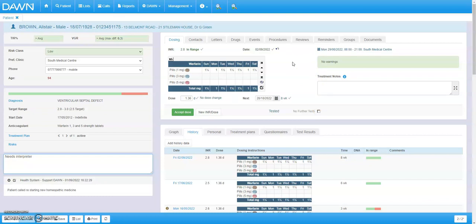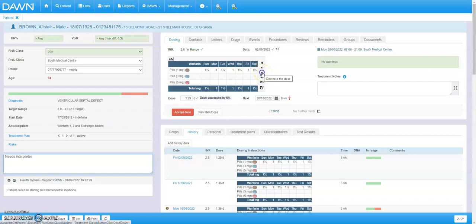However, I might know something about the patient that the system doesn't know, and I don't actually agree with this dose, in which case I can use the up and down arrows to decrease or increase the dose. We don't recommend that you type the dose in, because this could introduce a transcription error, but we do recommend that you use these buttons. So I'm just going to decrease the dose, and you can see that it's taken it down one increment, and that actually means a dose decrease of 5%.